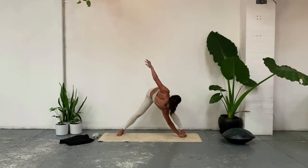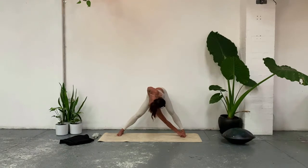Inhale. As you exhale, tuck your left hand behind your right hip crease and pull the chest, the spine back towards the right thigh. Again, you'll feel this on the inner edge of your right thigh. Lean back. Really opening into the hips and the groin and the hip flexors. Long, slow, deep breath. Inhale. As you exhale, drop the right hand down.